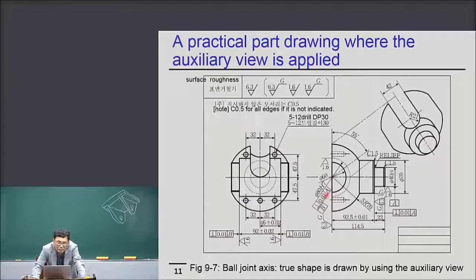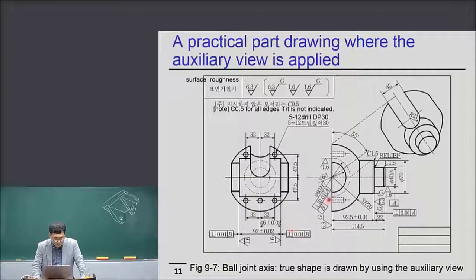B is what? B is attached to the pi 80. So B is the axis of the pi 80 cylinder, which is in the vertical direction. So this axis, B, and A. A is here. So A and B are perpendicular to each other, and that perpendicularity should be 0.01 millimeter.